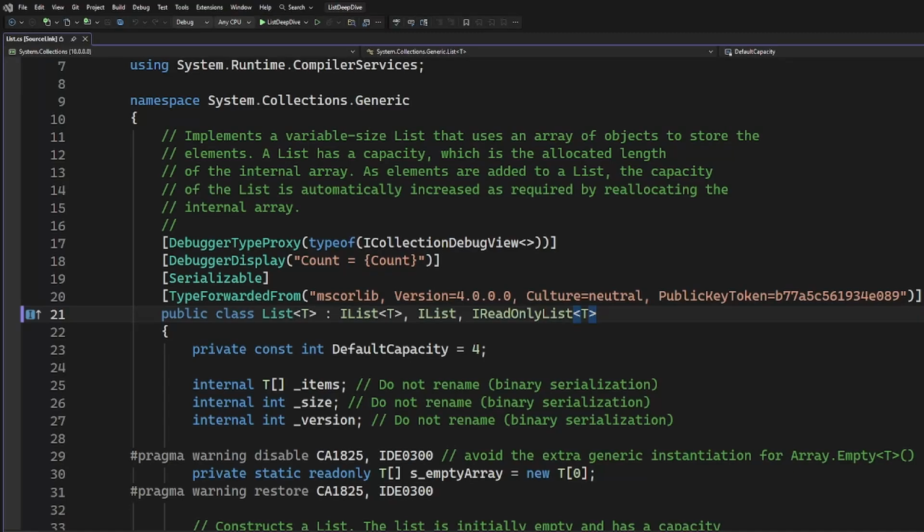This is the list class in C#. Most people think it's just a dynamic array, but there's a lot more going on under the hood. Have you ever wondered how a list actually resizes? If you care about understanding why the code works and not just how to use it, this is the video for you.